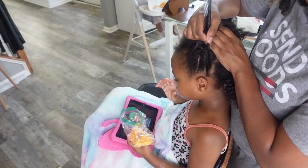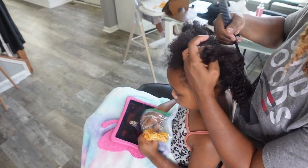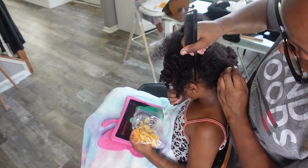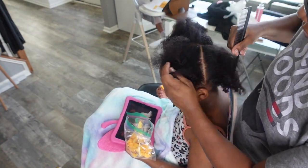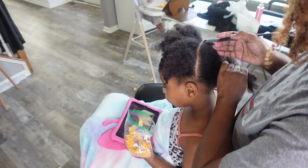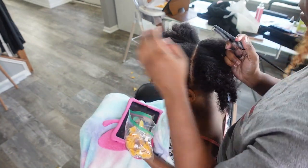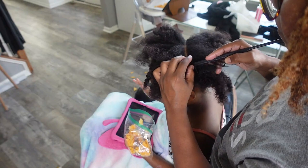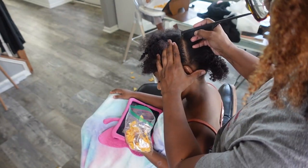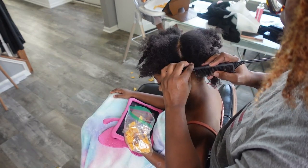One thing I've learned about kids' heads, which I already knew because I do hair all the time, is that their scalps move and they have a lot of excess juice up there because they're kids. So these parts are more of a guideline to what I want to do when I'm putting the locks in. If you feel like the parts aren't straight or they won't stay still, you're right — they won't. You can always go back and tweak them up as you go by each section.